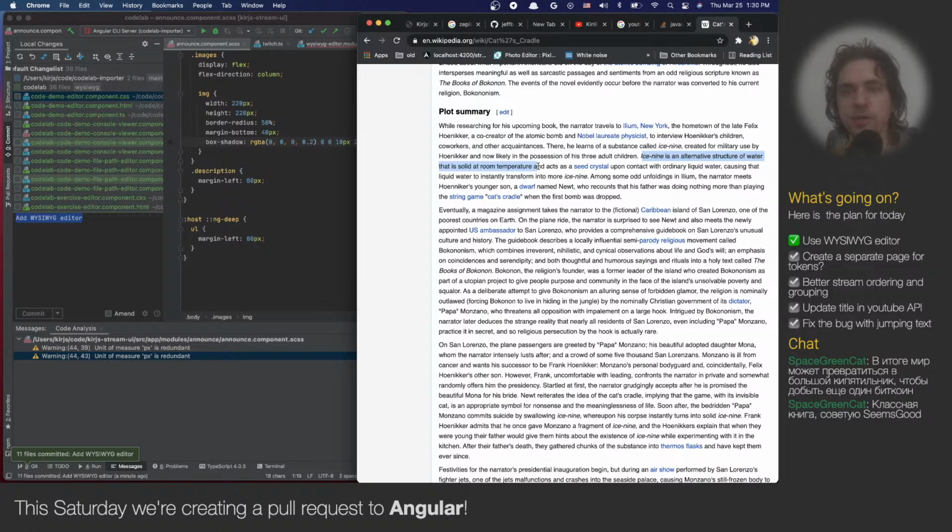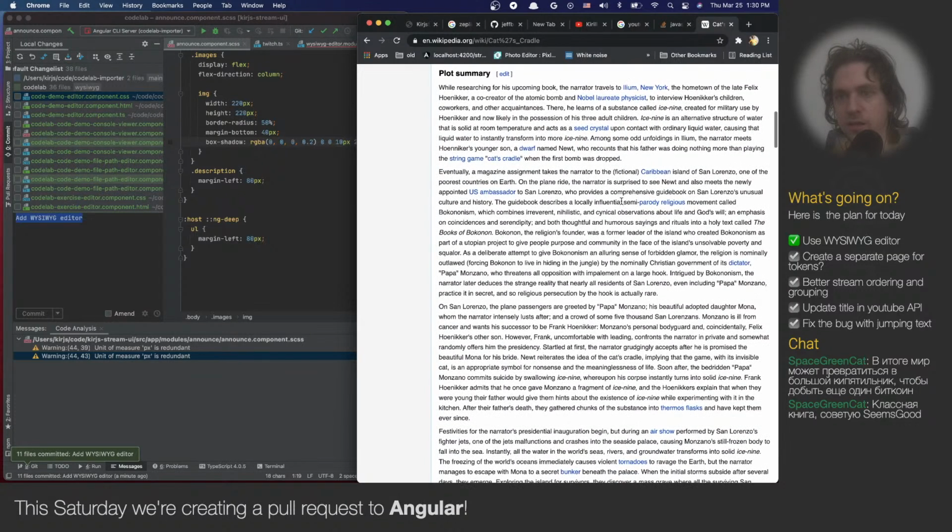I read it a while ago, I just forgot all of it, and it makes it solid at room temperature. So basically it transforms all the water, and then he meets a dwarf. What dwarf? Why does it have to be a dwarf? Nothing more than playing the string game.